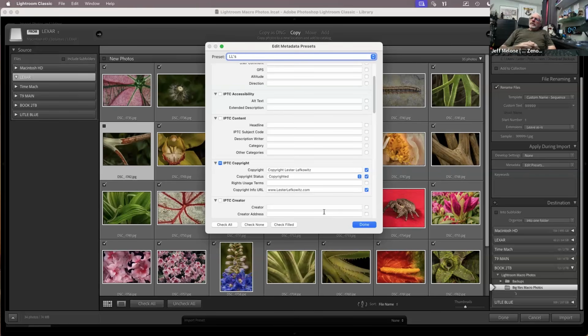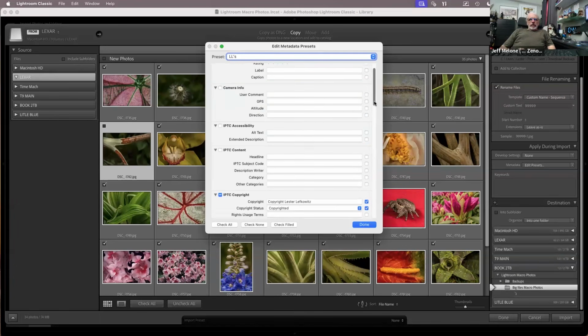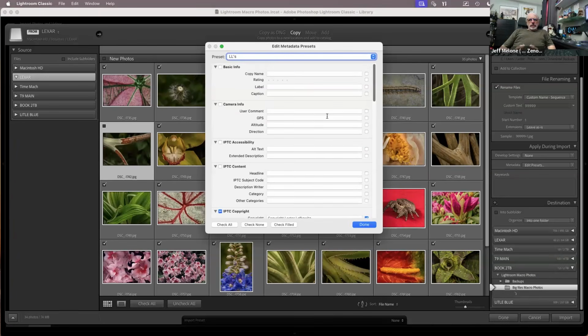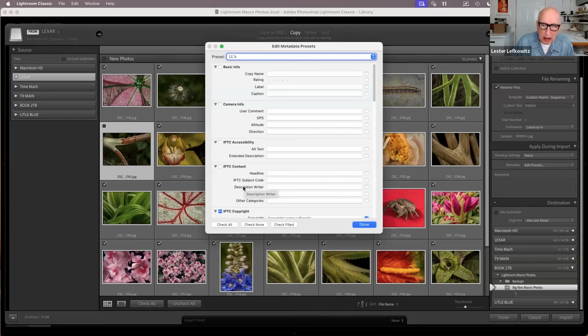Lester. Yes. If you were to add the GPS to the metadata, can you search to an area around a GPS location? Say, within 10 miles of this? All right. That's a very good question. Lightroom has a way of searching if there's embedded GPS data. I have never used that feature, but it's in Lightroom. I know that, and people have used it.